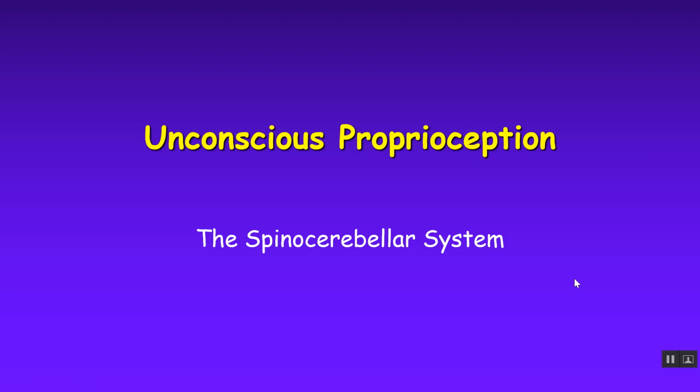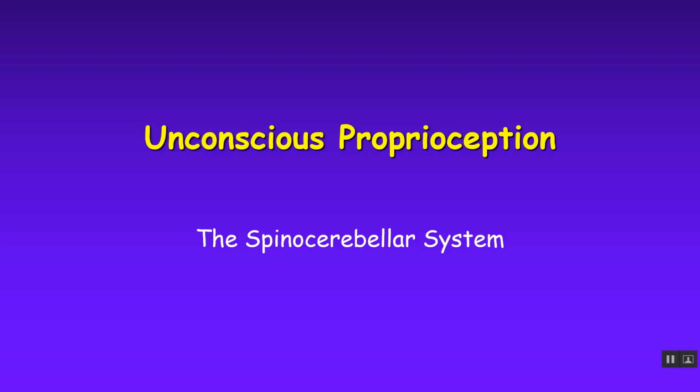All right, so we just talked about conscious proprioception from the body and the face, right? This is like I know what my body's doing. Now this is unconscious. You have no awareness of this. This is all happening in the cerebellum, okay, which you don't have conscious awareness of. And we're going to do a whole lecture on the cerebellum. This is not about the cerebellum. This is just how information gets to the cerebellum. That's all we're worried about right now. We'll leave for another day what happens to the information once it gets to the cerebellum and how it's processed. We're just talking about how it gets there in the first place.